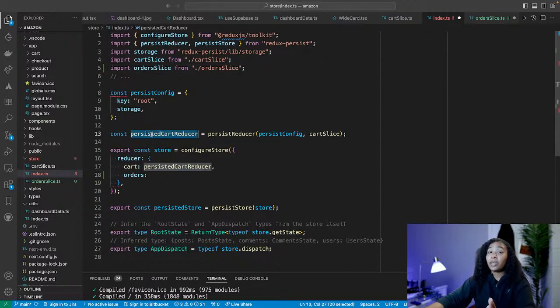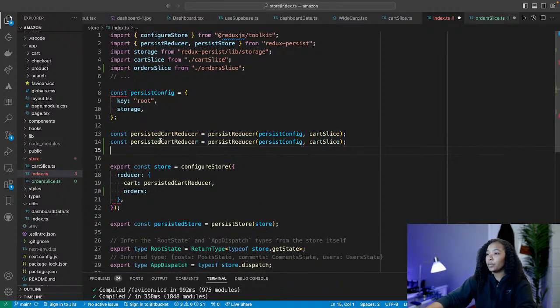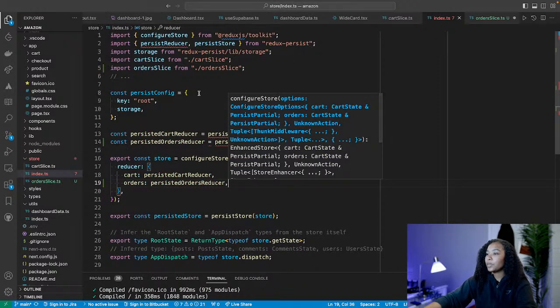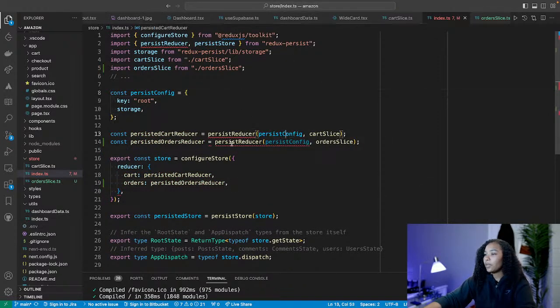Now remember we added persist, so I'm going to need to add in a persisted orders reducer and take in my orders slice. And then I'm going to pass this persisted reducer, copy that, and drop it down here. And that's how we're going to get our orders in our app.